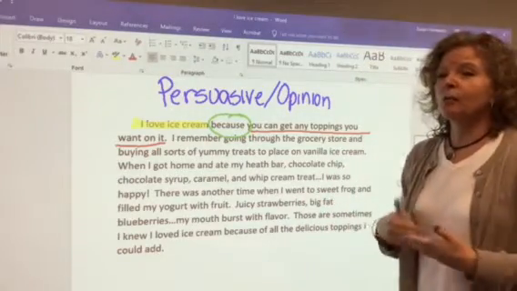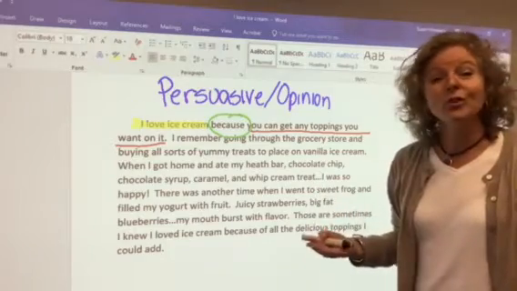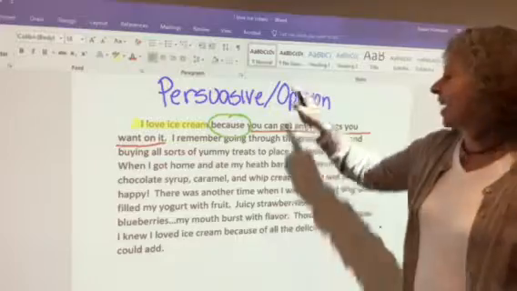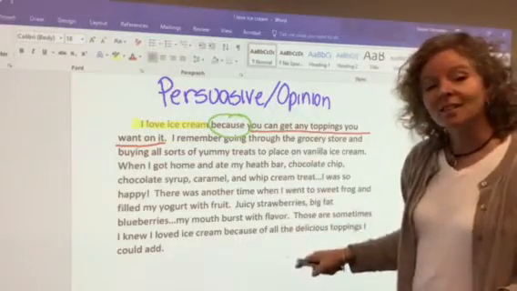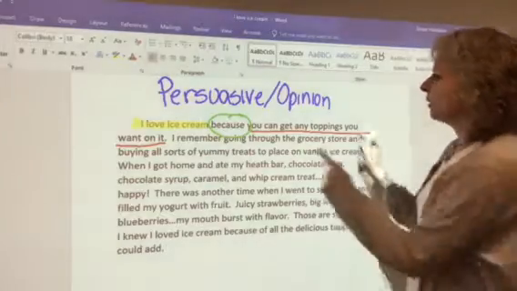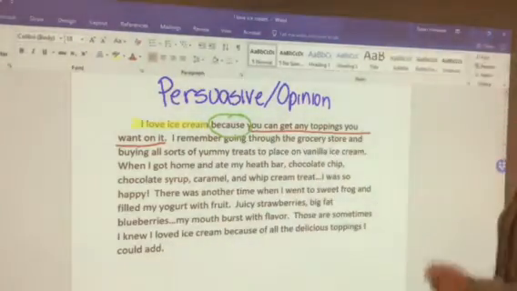Persuasive essays are very rigid. They follow a format. And once you learn the format, you can play around with it a little bit. Not this year, okay? I want you to learn this format, and then you can add a little razzle-dazzle to it later on. So here we go. We've got my thesis, we've got the because, you've got my reason. Now I need some examples.